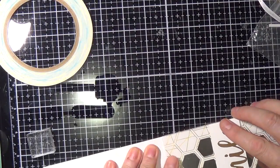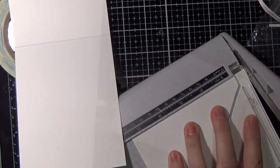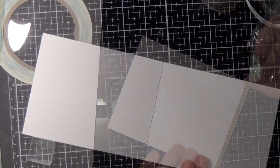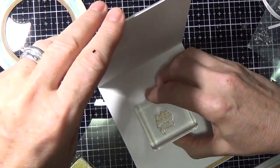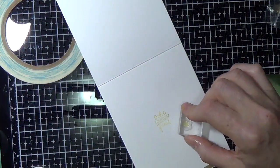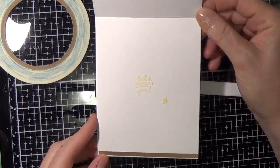The outside panel is complete, so it was attached to the front of the card base, and then I moved on to the inside card panel, adding a strip of the gold shimmer paper to the bottom, and then attaching the inside panel to the card base. I then stamped the words, the stamp best and loveliest friend, with the galaxy gold, as well as a star. And that completes this card.